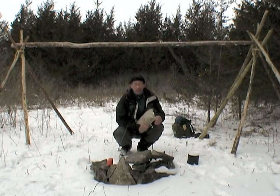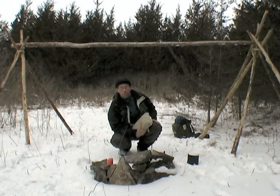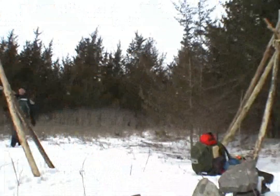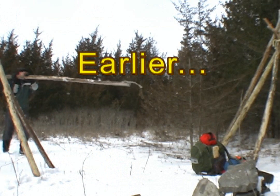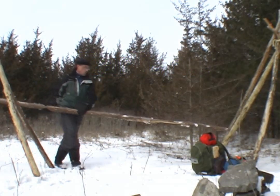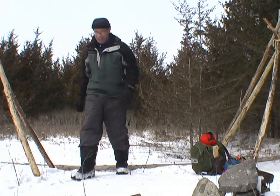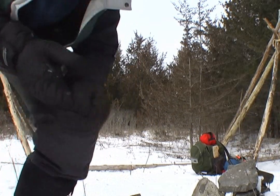Well, I will tell you, I did change the ridgepole and make it a little more sturdy. Needed a much longer ridgepole for this project.